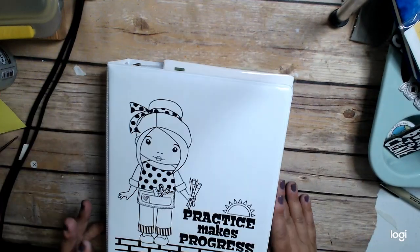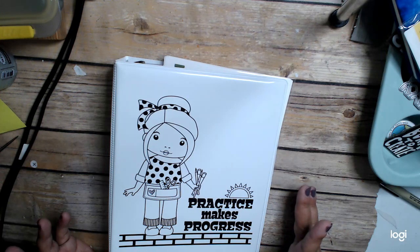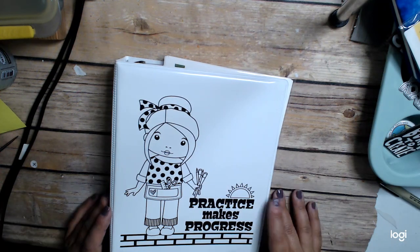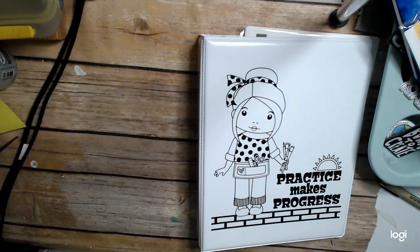I'm excited about it. I have to just find my Prisma pencils because I know I have Prisma pencils. I just don't know where they are because I rarely use color pencils. But anyway, that should be fun. So we get that binder.